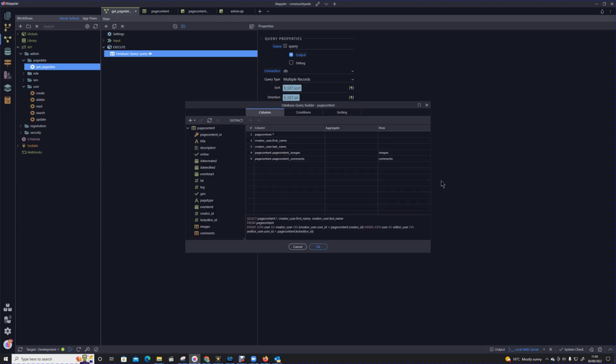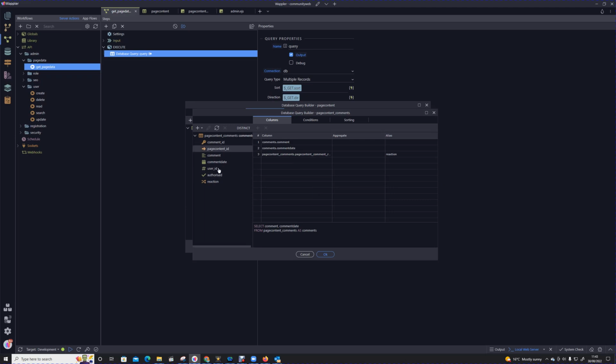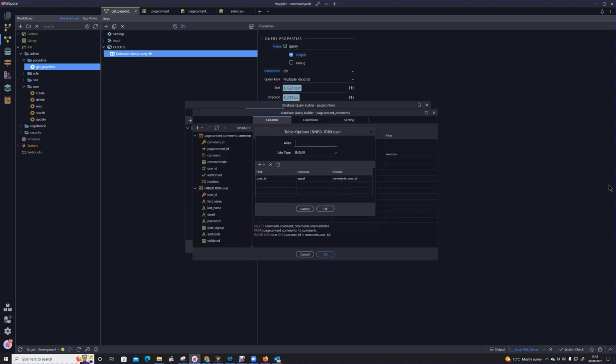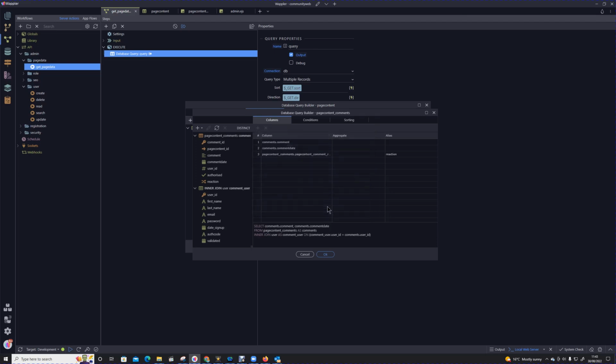Let's go back in now, because the other thing that I haven't done is I haven't linked this user ID. We might as well link it all up properly. So again, we're going to add yet another link to an instance of that user ID table. This is going to be our comment user. It's picked up the correct link there straight away. And again, we're just going to add the first name and the last name into that.